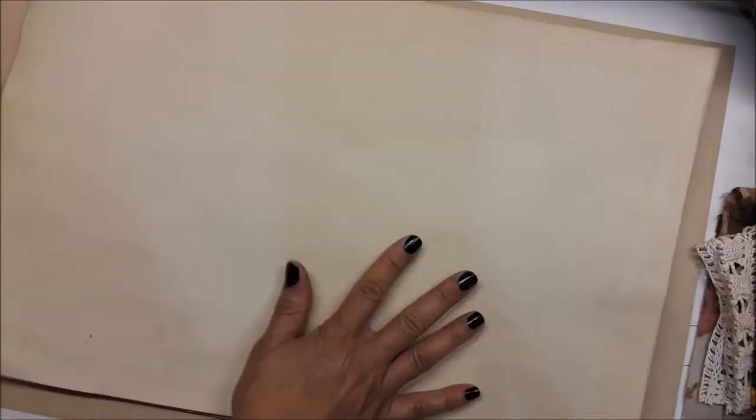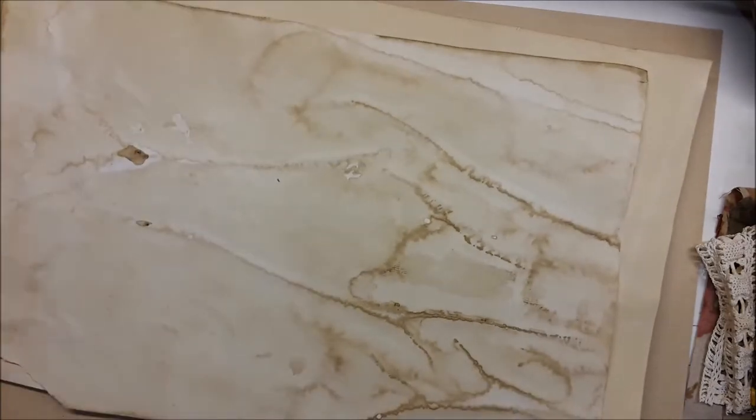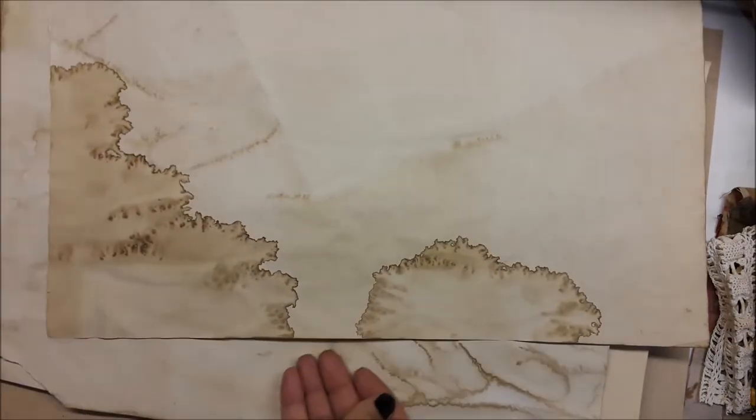And there's some pretty cardstock that's been coffee dyed. It doesn't smell like coffee, though. And this is all heavyweight paper, so she can even use this to make a cover with. That's how heavy it is. And there's some pretty rustic coffee dye papers.